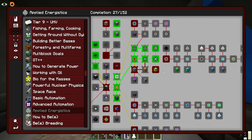So just to bring everyone up to speed on where we're at in circuit progression, I've shown this chart before, but we are currently here, not even halfway. A little bit scary, I'm not going to lie, it only gets more complex from here. However, the nano processors are equivalent to the processor assemblies, and also these advanced circuits, which we've been crafting for many episodes by now. And it also allows us to craft the nano processor assemblies, which was the other one of our goals for the start of this episode. And the assemblies replace the workstations, which we have been previously using. So we've now unlocked the cheapest version of the LV, MV, and HV circuit, and we're on the second EV. There's one more to go after that.